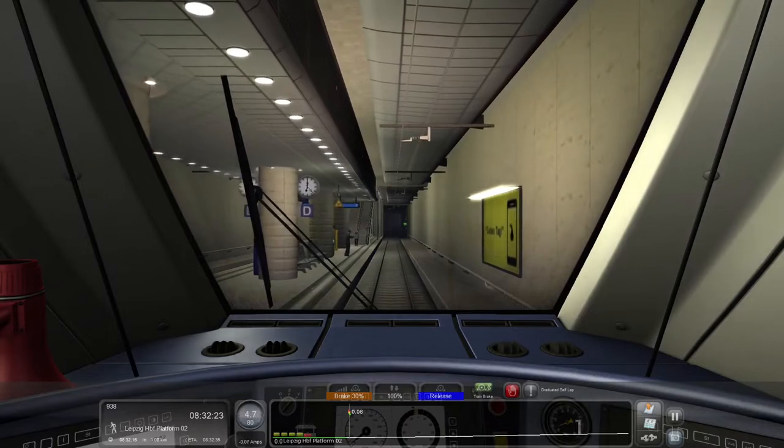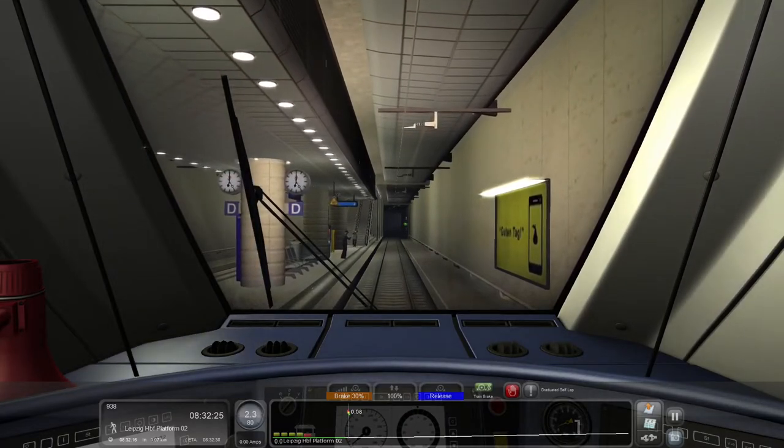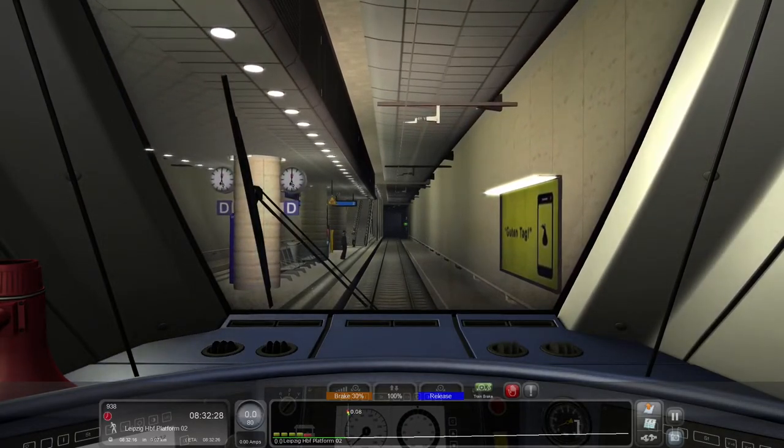So we're going to be marking a few seconds late here, but that's okay. We have arrived at Leipzig HBF platform number 2. We're underground, and let's take another quick look at our train before we finish.